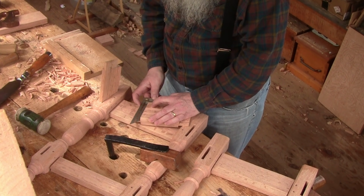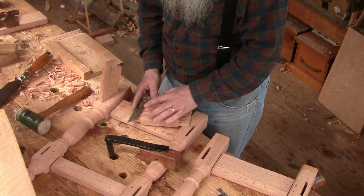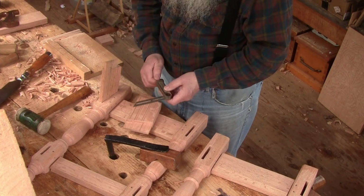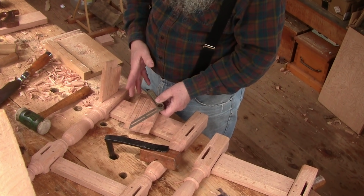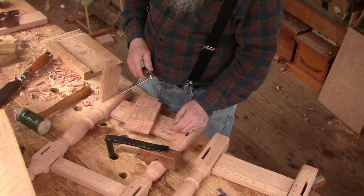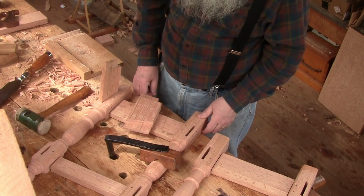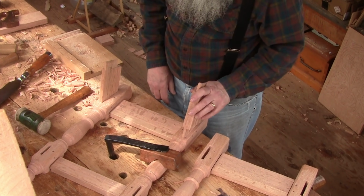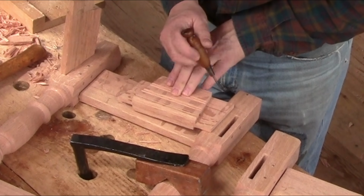But at this stage of the game, I'm going to need this to cut the stretchers, so I'll just reset it to what the apron is. Tighten that up, check it there as well. And so when you do set your adjustable bevel, it is good to record that mark somewhere on a piece of wood, or I did it to a cabinet, just struck it on the inside of the door to a cabinet where I hang my axes. So I've pared most of the tenons. I have this one, the last one left, and it fits in the thickness, so it's a matter of, just as before, lining up its top edge with the top of the stile.